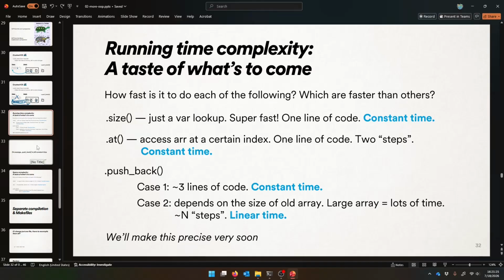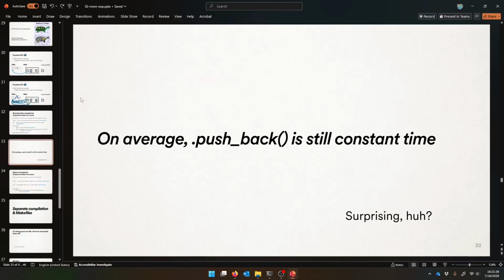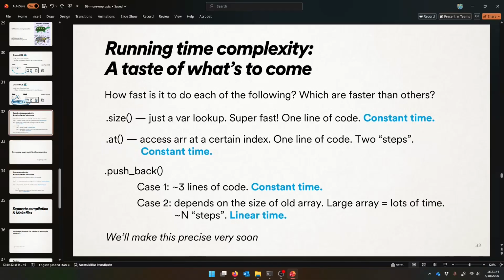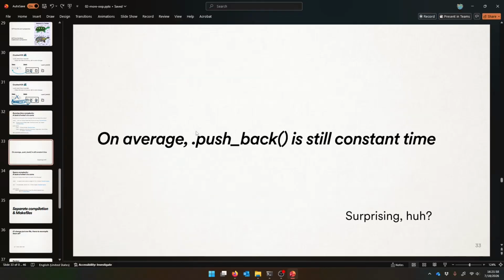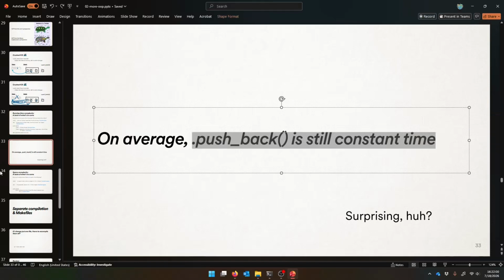And a very fun thing that I'll explain later, but you'll really get a good feel for it in an upper division algorithms class. If you go into computer science and you transfer, at a 4-year college, they'll teach this to you and you'll understand it. But crazy enough, no matter what, as long as you double the size of your vector each time, double the size of that heap array when you've run out of space on a pushback, even though sometimes it takes linear time and then sometimes it takes constant time, on average, pushback on a vector in the way that we're asking ourselves to implement it is still constant time.